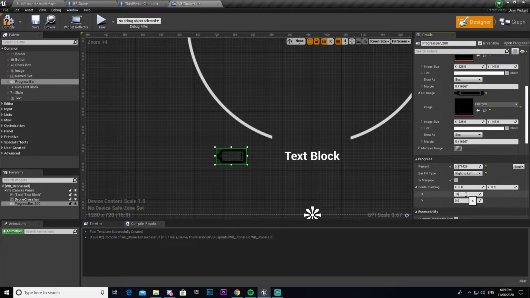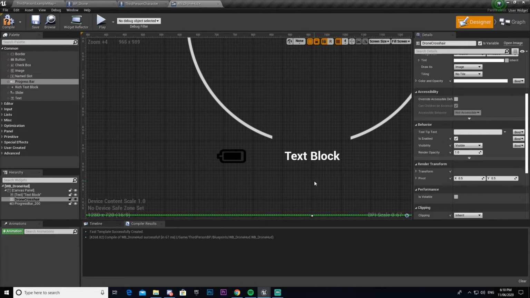There we go. So now when I move it, pretty much straight away at 0.09, which is like next to nothing, our battery comes out. And then it comes all the way to the end, and it gets pretty close to the end. It's not perfect. You can try and line it up better if you want. But now that we've got that set up, we now need to get the actual binding for the code working.